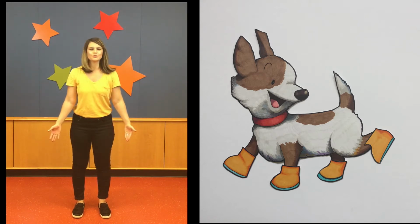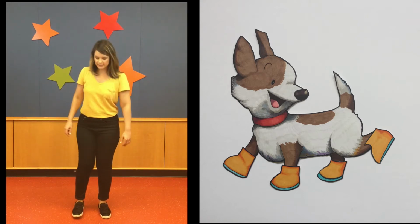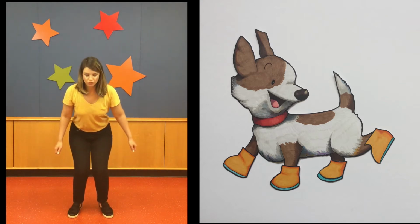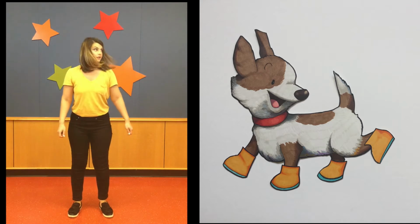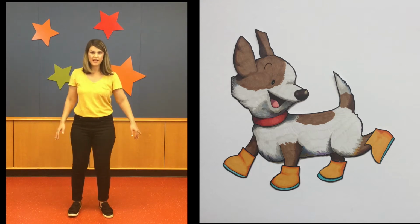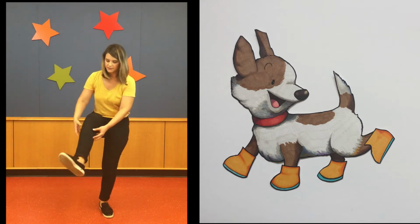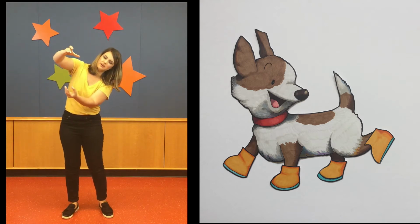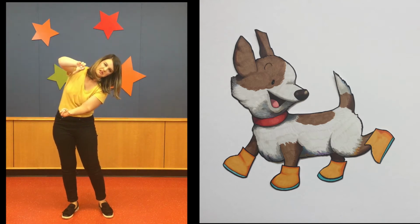The rain boots worked great, but then he decided to go splash them off in the pond. Oh no! He realized these boots are no good for swimming. They just fill up with water and they get super heavy. Let's take off the rain boot and dump out all the water. Oh, no.